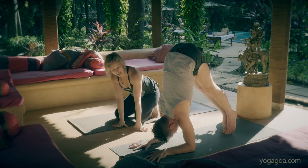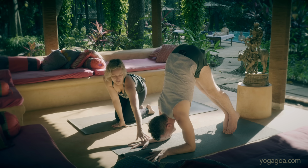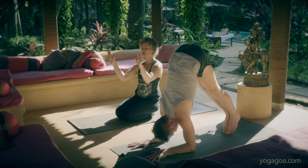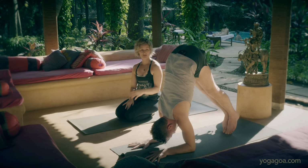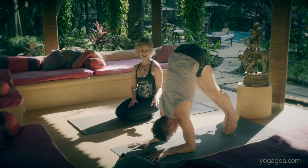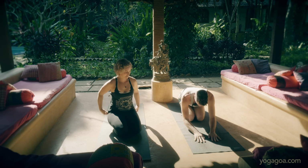And so just holding there even 20 breaths, and he's really trying to work to keep his hands from moving in towards each other. So you're maintaining your base. And this is a great way to really start to feel Uddiyana Bandha. It's also an excellent preparation for Pincha Mayurasana and Krandavasana. Okay, you can come down.